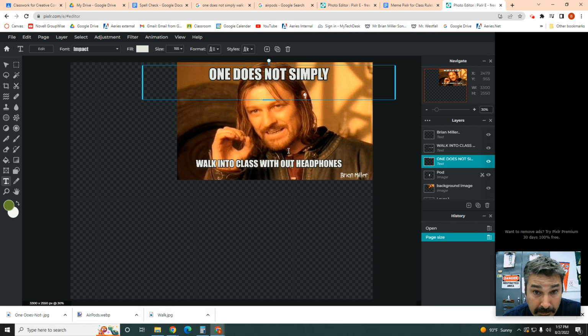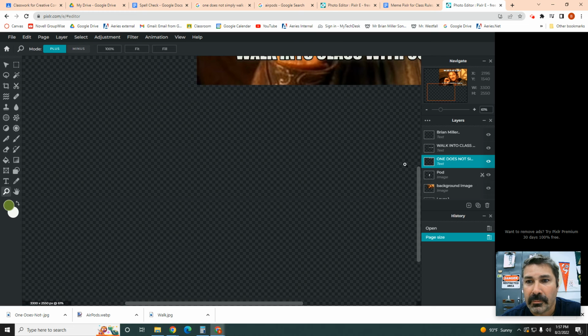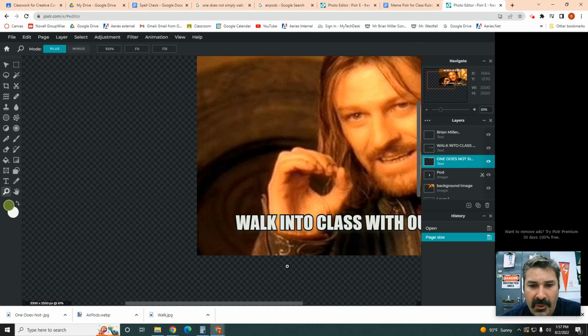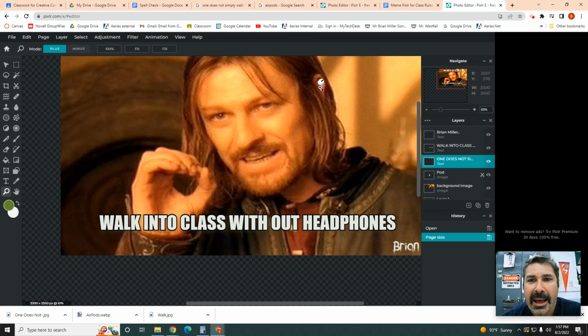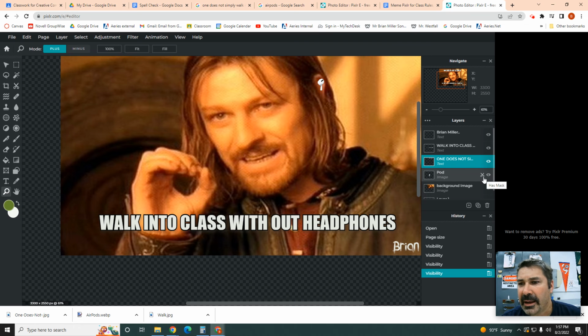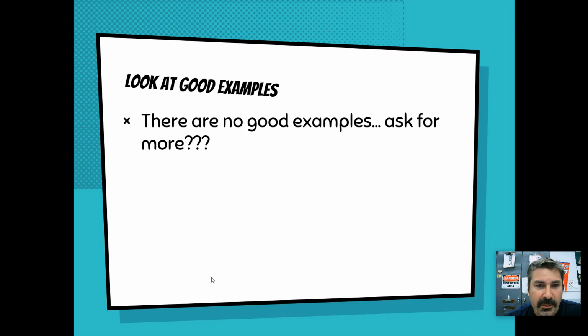Okay, and then finally for extra credit, let's move around here. So I added this picture here. Right there you can see that I added a layer that has the AirPod on it, so that was for bonus points. And if you look at this, it has a mask. So you get extra credit for using a mask. All right, so that's a good example. Let's go back to the spiel here and see what's happening.